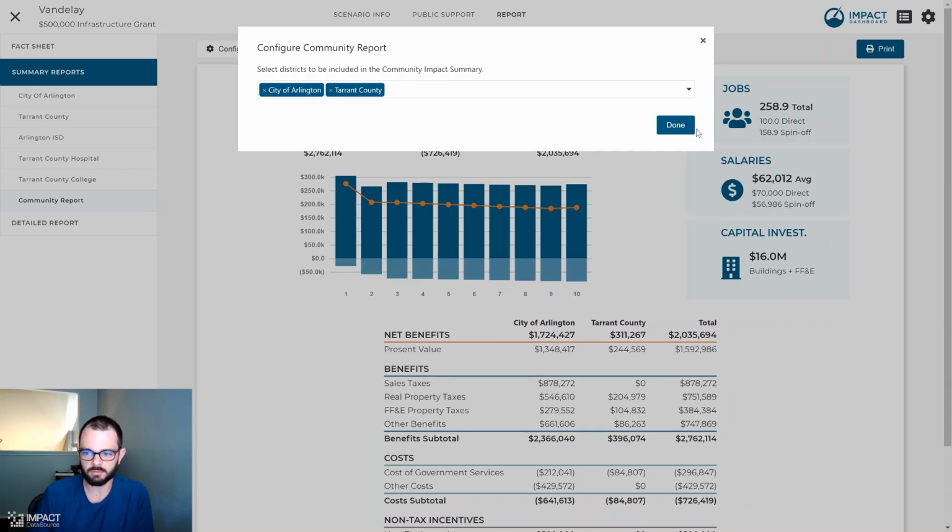And tax increment financing is different across the country. In your area, you might have a TIF where it applies to every single one of the jurisdictions. Everybody contributes to the TIF. But in Texas, the way that this one's set up, just to be realistic, we've got two entities that are going to contribute to the TIF. They're going to contribute 40% of the incremental taxes on the real property.